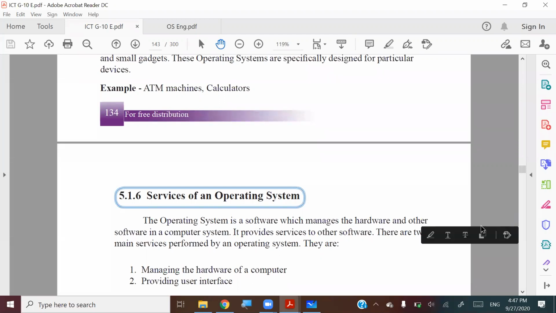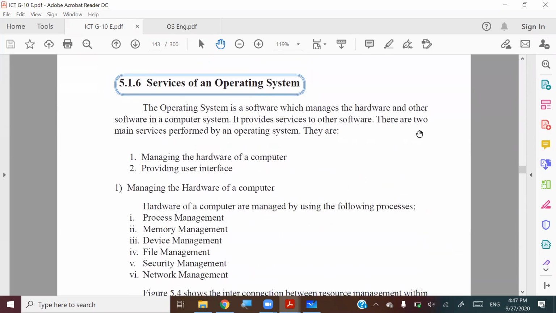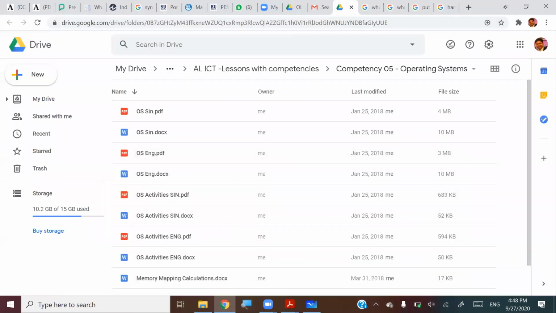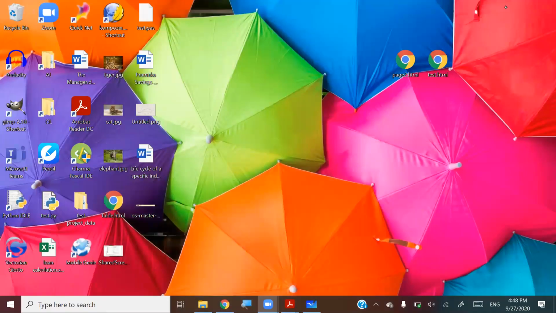All right, so moving forward, services of an operating system. Now these are the important parts of the OS, right? Why the OS is there is clarified by these points. So the operating system basically has 2 important things. The most important thing is providing user interface. Now what we are experiencing is a user interface. We have a taskbar, windows, icons, shortcuts, files and folders, right?